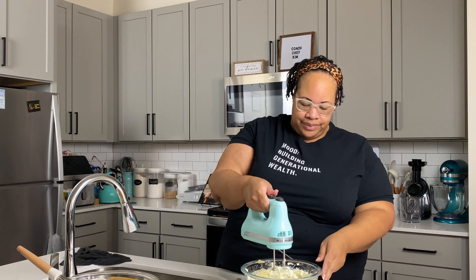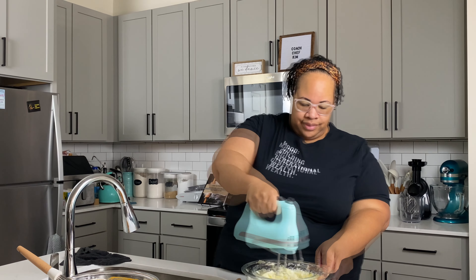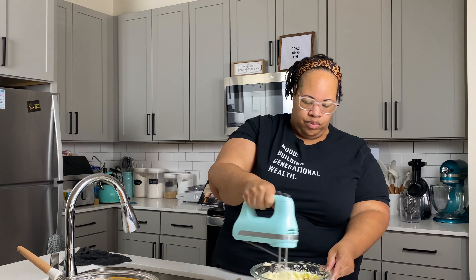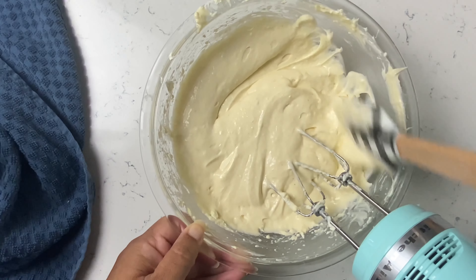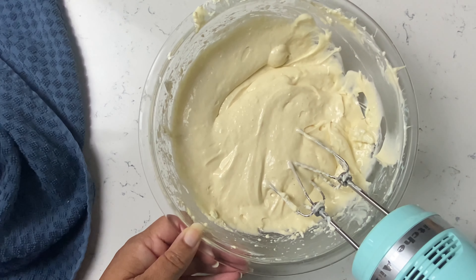One of the things I'm sure you can tell by now is that I clean as I go. Make sure you are teaching those skills to your children, and if you yourself didn't learn that as an adult — clean your kitchen as you go so you don't have a whole lot of mess to clean up at the end. I'm going to bring this cheesecake batter together and then set her aside, and then we'll start layering.